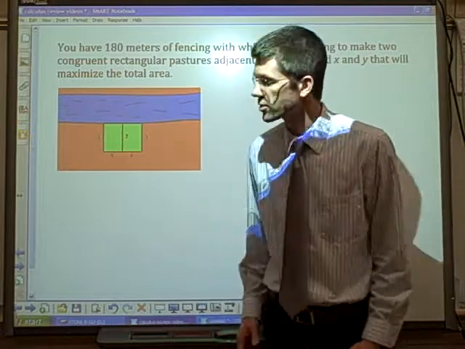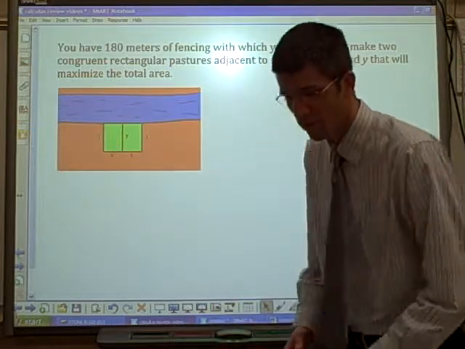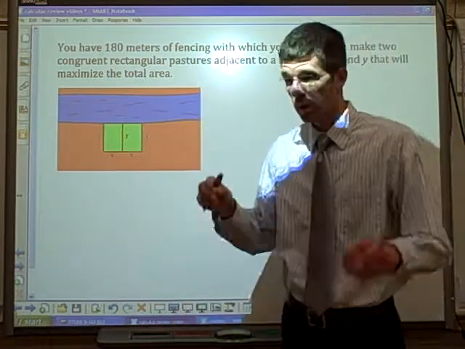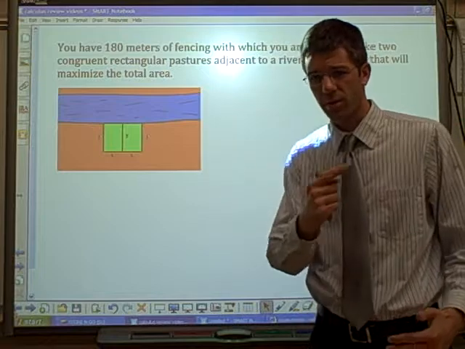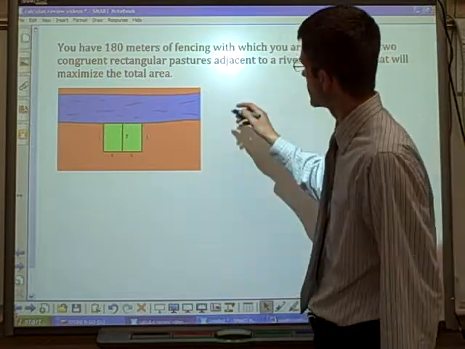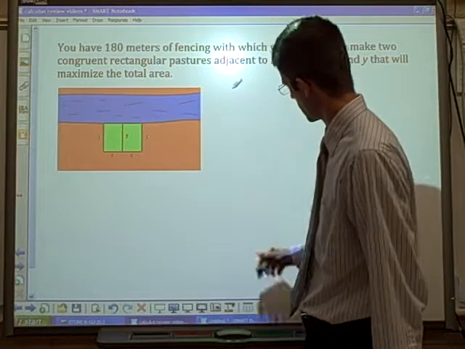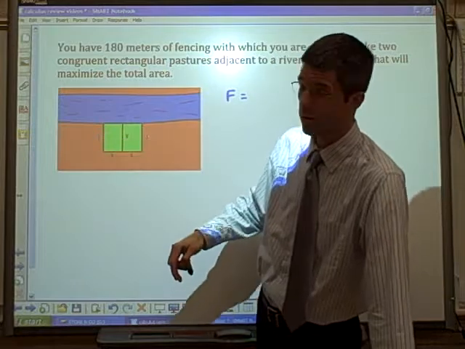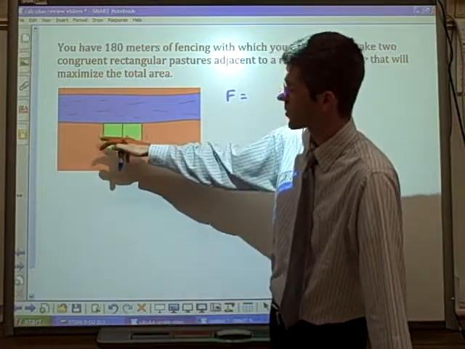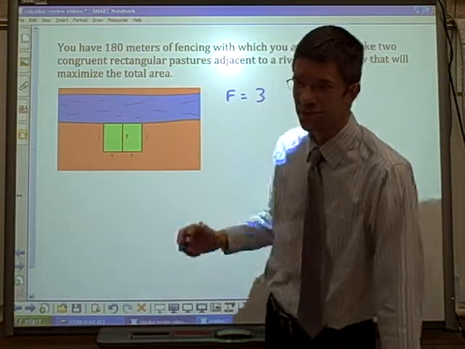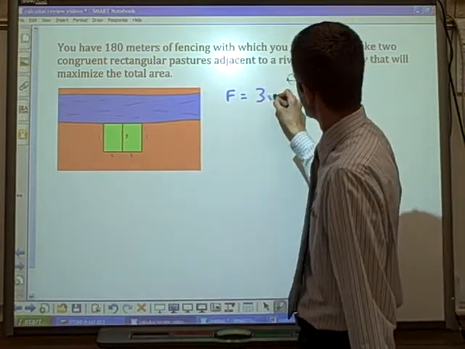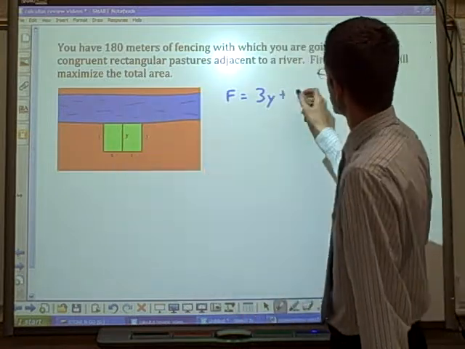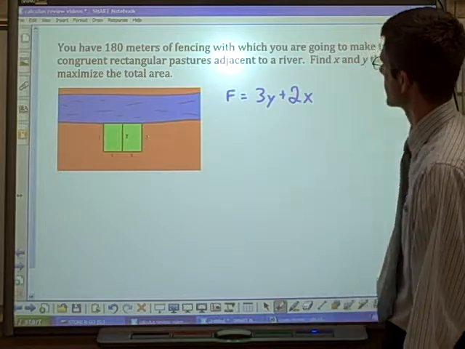Optimization normally is going to involve two equations. One of them is going to be what I know. I know how much fencing it is. I'm going to use this word very loosely, but I'm going to find the perimeter. It's not necessarily the distance around, but it is the amount of fencing that I have. So the amount of fencing that I have is going to be equal to a very poorly drawn picture. Y, and Y, because I said so. And then two X's.